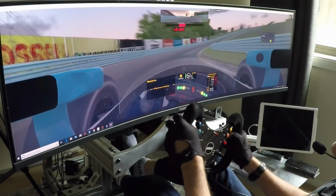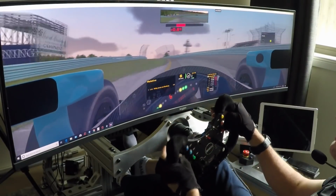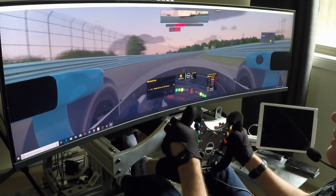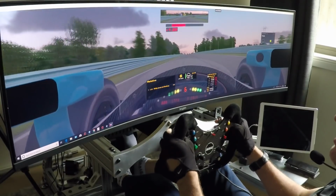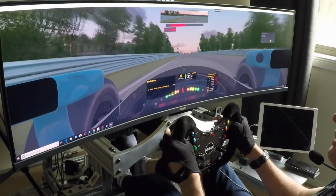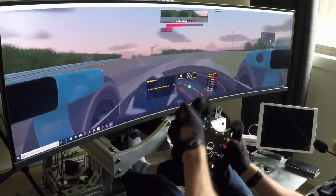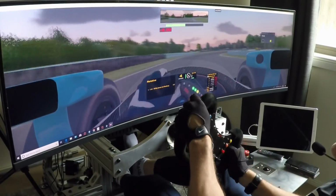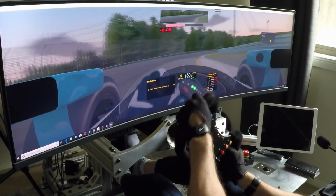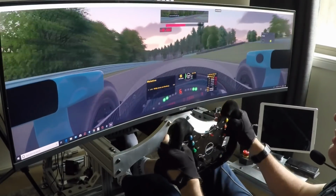And I know a few guys at iRacing have commented over the years that direct drive wheels are just so heavy when you turn, when you go into these high speed turns. I guess this is the best of both worlds, where you have all the fidelity coming through on the straights and in the turns, but you have a torque reduction going into these turns. So the turning torque reduces, but the fidelity remains the same level, at least according to what I can feel coming through the wheel.